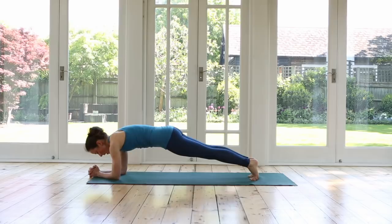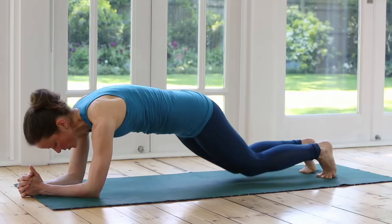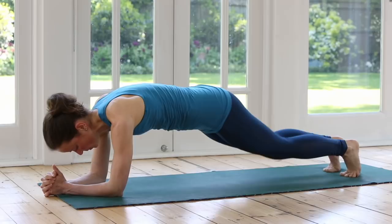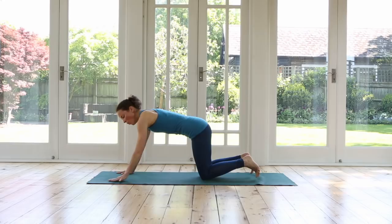Inhale forwards. Exhale back. One more forwards. Exhale back. Pause here, tap your knees down and straighten. So maintaining the position, gently tapping and straightening the legs. Two more. Down and straighten. Lower your knees down. Push yourself all the way back up onto your hands. One last time into a straight-legged plank.